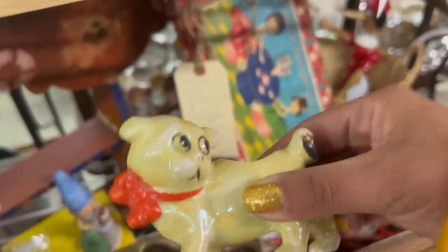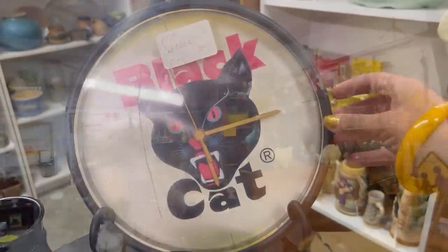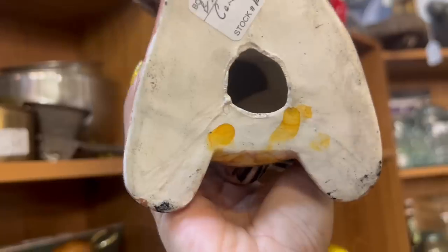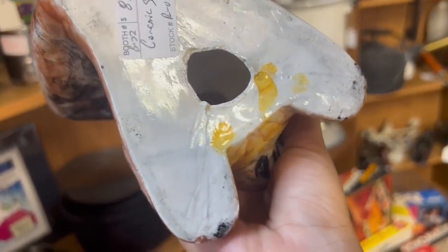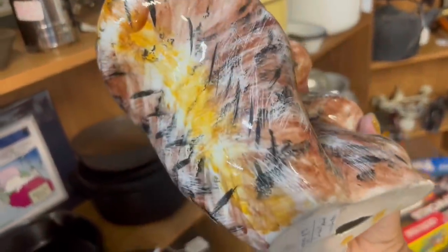A little lustreware cat down here — I feel like I usually see these in pin cushions. I guess that's a dog, not a cat. Oh my gosh, this squirrel up here — he's huge but he's fantastic. It almost looks Italian even though it's a hobbyist piece. He's fantastic and he's only $8. I kind of want to get him. Normally hobbyist pieces don't sell for that much but I have a feeling. I'm gonna get him.